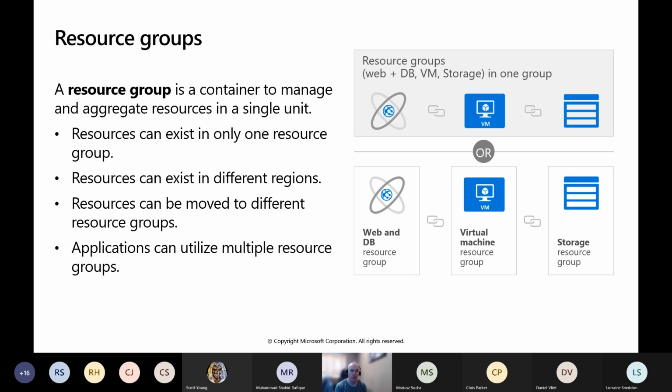And then if you get a question that says, your company wants to access a resource that's in a different resource group than the one you manage, is this possible? The answer is yes. It doesn't stop you. It just means that you can't manage the resource, but you can still access it.